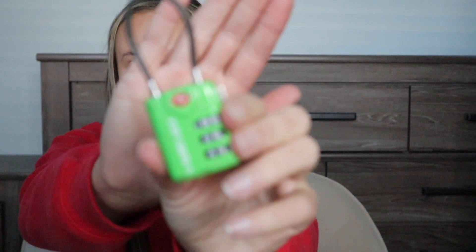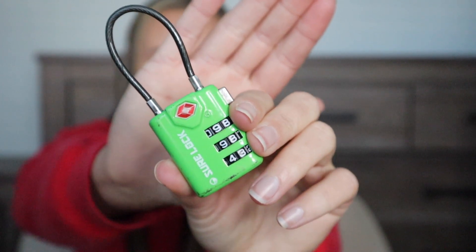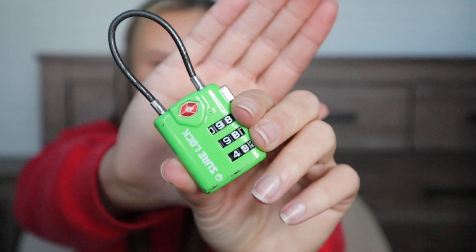The first thing I have here I actually don't use anymore because I have it built into my bag, but it's a TSA approved lock. I got this a while ago when I was going through a neon phase. Did everyone go through one of those? I'm very curious if you went through a phase where you were obsessed with neon colors, because I definitely did and now I'm very embarrassed by it. This lock comes in other colors and also comes in a multi-pack if you need more than one.